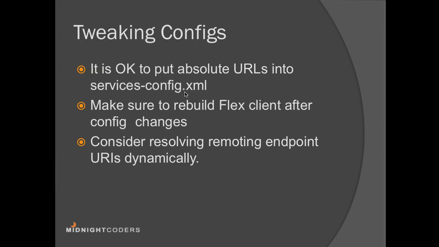Alternatively, one of the things that we recommend is to create a mini framework that would allow you to load, let's say, an XML file with all the remoting URLs at runtime, and then let the Flex or AIR application determine the actual URIs from that dynamically loaded configuration file. If you go with that approach, it would be important to reconstruct the entire chain of the Flex remoting core classes, including RemoteObject, channels, channel sets, and so on, using the APIs. But this way you will have the ultimate control over the actual URL where the requests are being sent to.